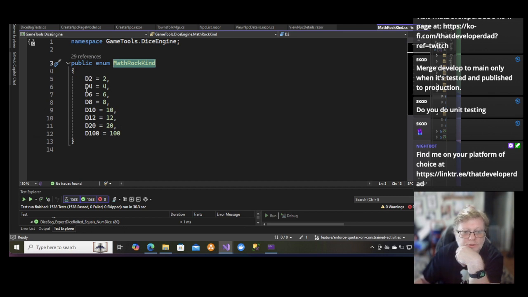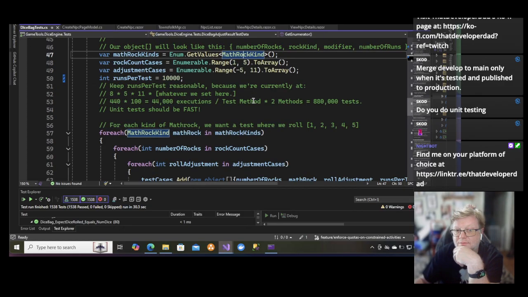So 1, 2, 3, 4, 5, 6, 7, 8. 8 times 5 is 40. Times, well, let's call it 16. No, wait. 11 and 0 is 12. Down to minus 5 is 17. So 40 times 17, whatever that is, times 10,000.